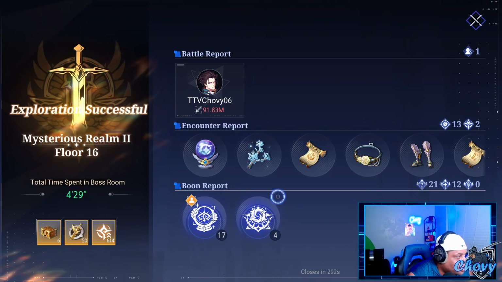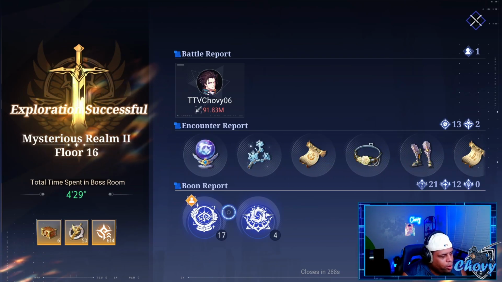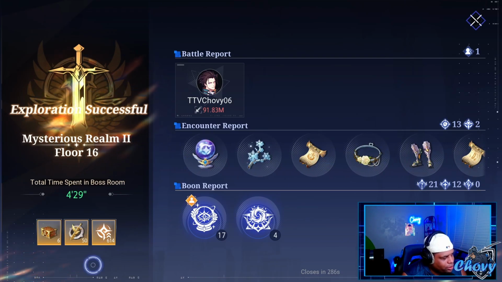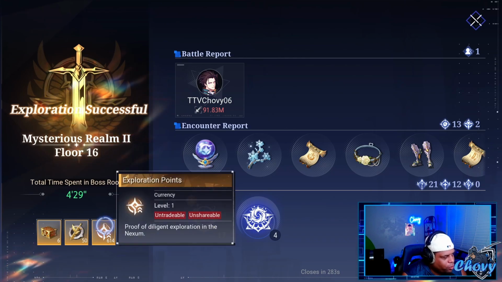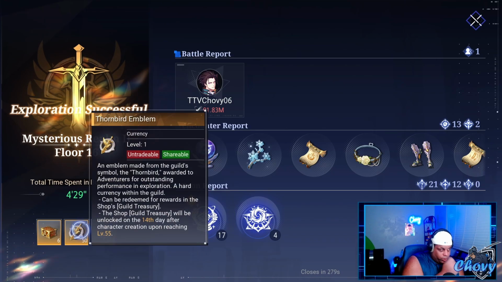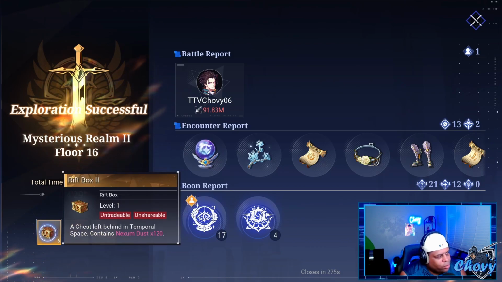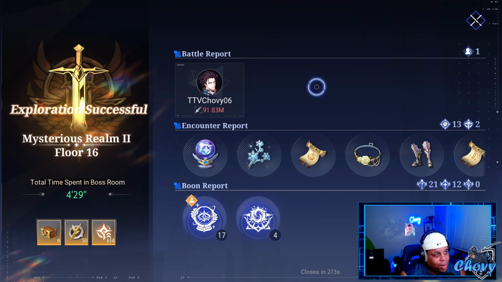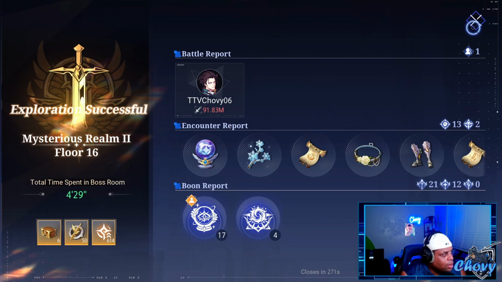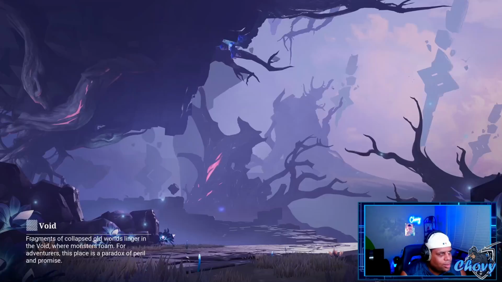That was absolutely sick. This gives you what you've received, your boon report, all that stuff. I received some progression from my battle pass, some Thurnboard emblems, which we all need, right? We need as many of these as we can get, and then 6 of the rift boxes. This is a really good run, by the way. Fire run. So 16.4, 4.29. Let's see how that compares to everybody else. I think that was a really good run.